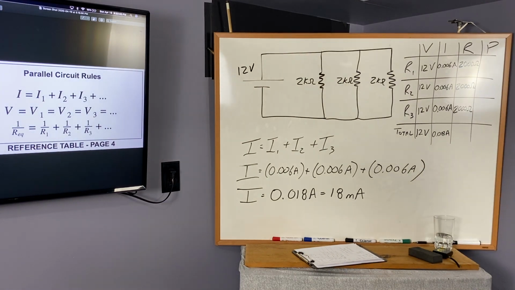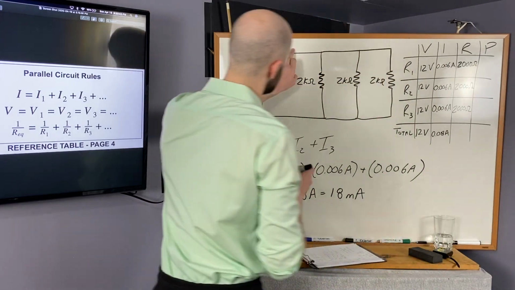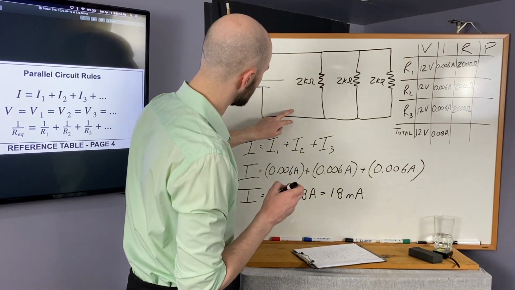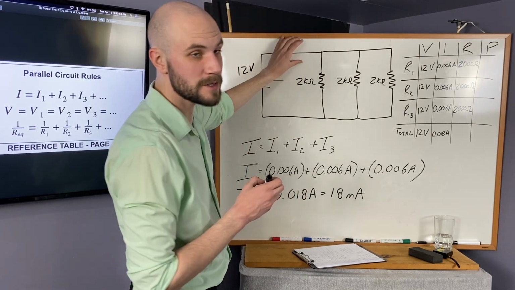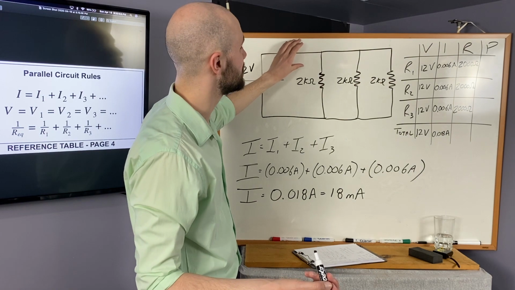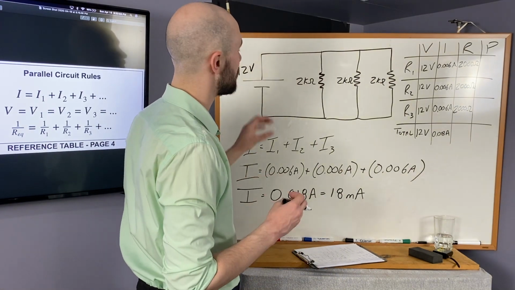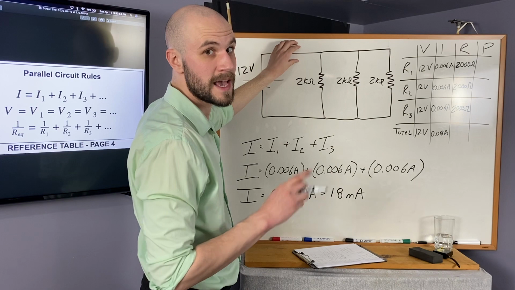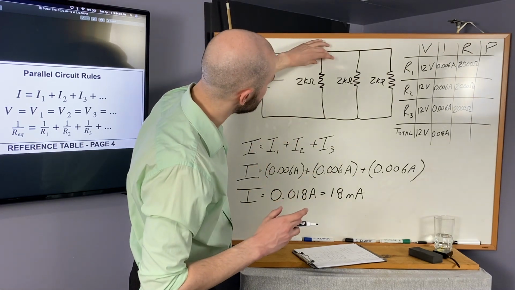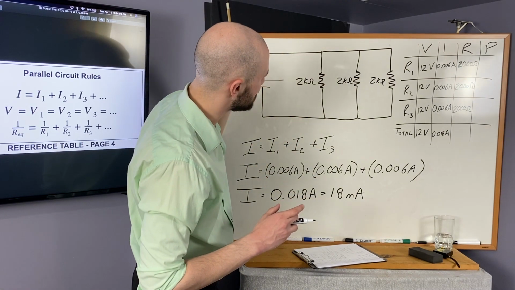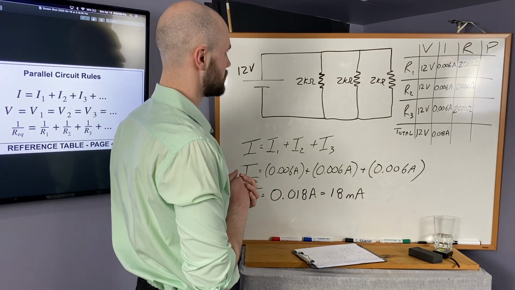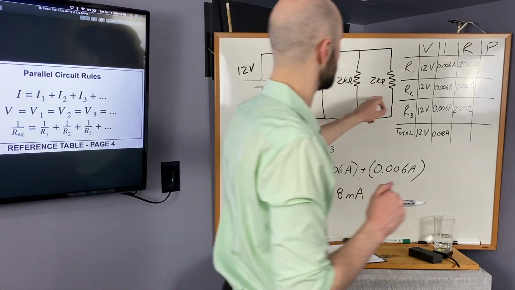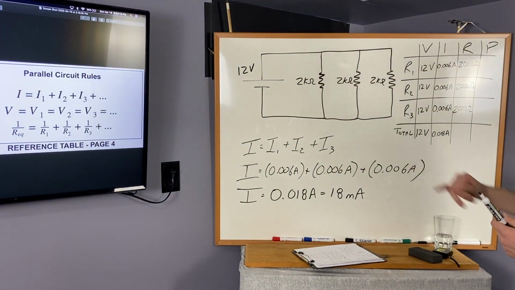So let's think about what this means for a second. That means if I put an ammeter here or here, really anywhere on this side of the circuit, putting an ammeter anywhere around here will tell us the total current going through the entire circuit. That would be 18 milliamps. And that 18 milliamps splits. 6 milliamps go over here, 6 go here, and 6 go here. It's important to remember the total current through each one of the branches, putting them all together, the sum will equal the total current coming through the battery.